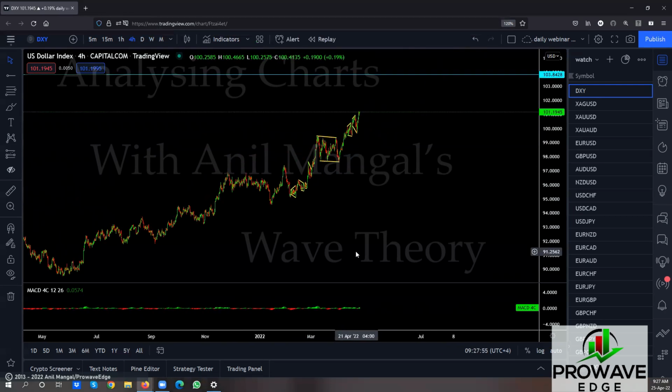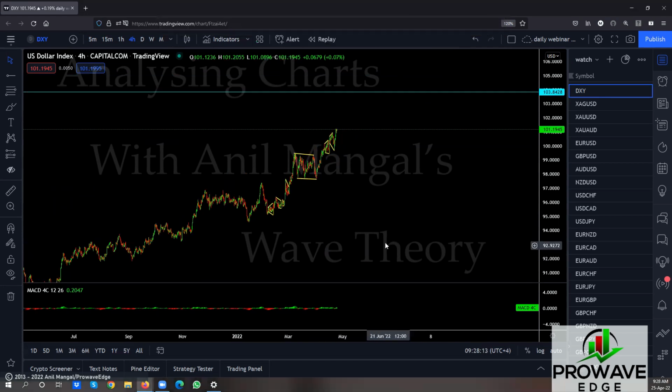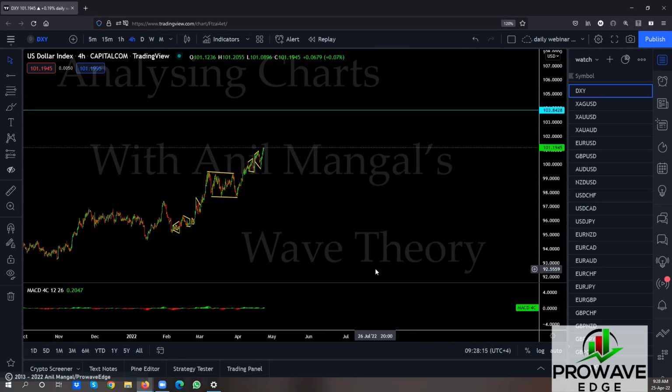So we would leave that as the last resort, which means if this goes break the top without giving us any of those deep corrections, we will take that as the running flat because those are two sharp waves. It would have been the running flat if this was slightly lower. I would totally agree with that. But because it's slightly shorter than this, I'm keeping an open mind to see what happens.